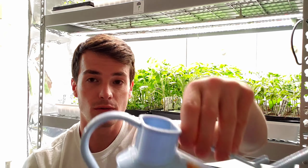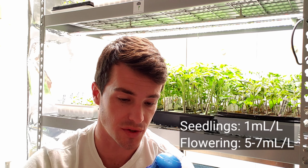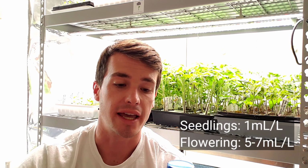So again, I forgot to go into the application rates on this, but Mighty Growth Enhancer is 1 milliliter per liter. So just one of these per blue watering can. Same thing with the Mighty Bloom Enhancer, except when you're in flowering stages. At that point, you'll start going with 5 to 7 milliliters per liter, really pumping the phosphorus and the potassium into the plant, and giving it enough nutrition so that it can feed and pull all those nutrients through it and give a nice, full, healthy plant.